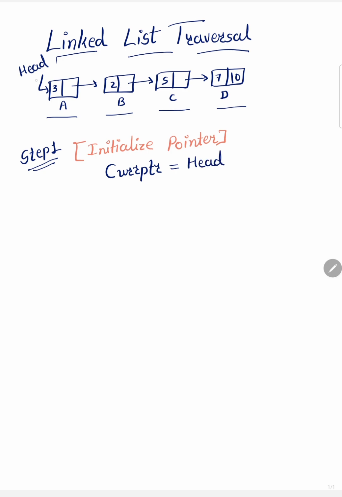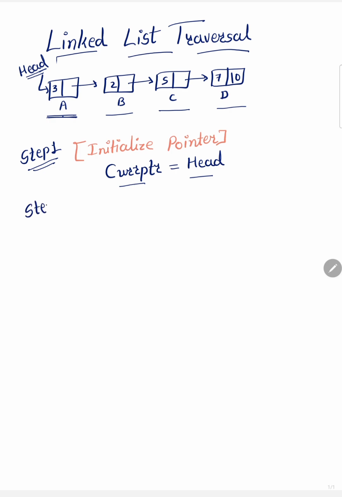As you are aware, head is the pointer that stores the address of the first node. We want to traverse from the first node, then move to the second, the third, the fourth, and the last node. So first we initialize the current pointer with head.